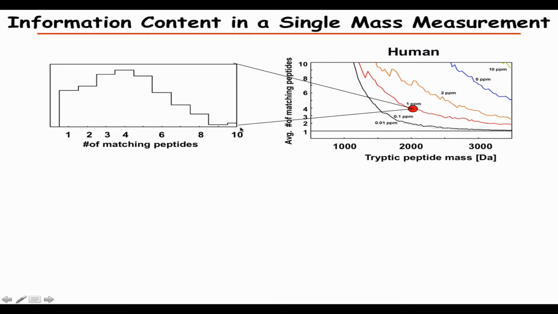We can see the distribution here. It ranges, but the average is 4. But as you see down here, we have the 0.1 ppm and 0.01 ppm almost overlapping. So there's really no improvement to be gained by going to a lower mass accuracy. And can anyone tell me why? What happens there at that point? When we measure the mass, we really don't get more accurate.